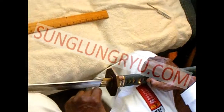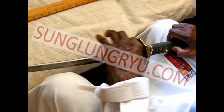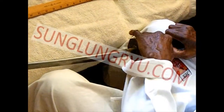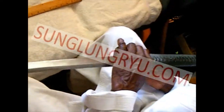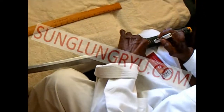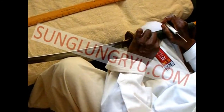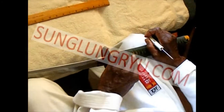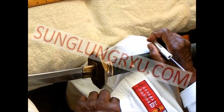As you notice, I'm putting very little contact on the blade itself, because it has a tendency to pick up your sweat. What material is that made out of? This here? The same type of wood that's used for chopsticks.